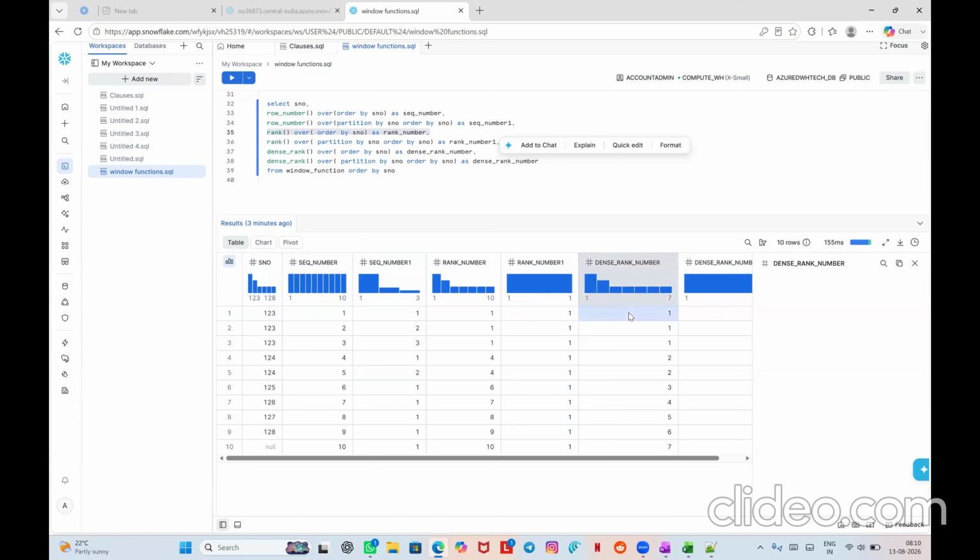Now coming to dense rank. You see here, dense rank has given 1, 1, 1 and 2, 2, 2, 3, 4, 5, 6, 7. So whatever issue we had here, instead of correcting it, those who developed this rank logic created a new dense rank. Why? Because they wanted to show you the difference, and this rank logic also has some features, because sometimes we use this rank logic too. This is also very helpful in future.